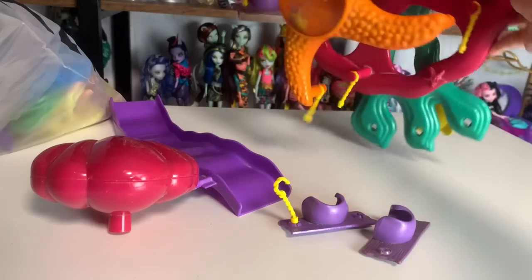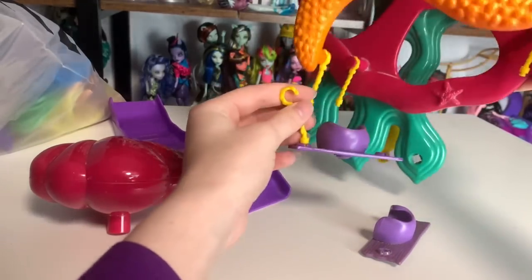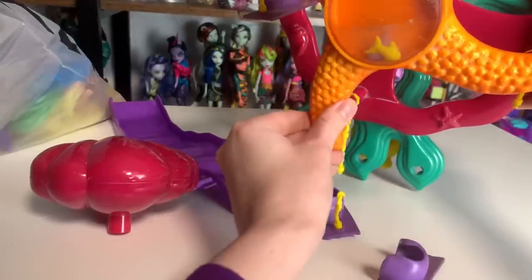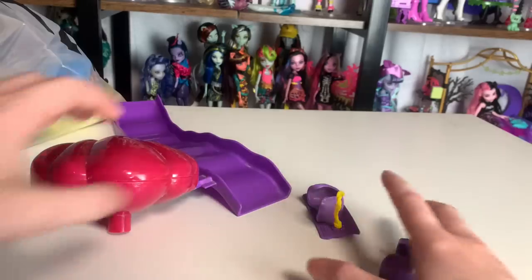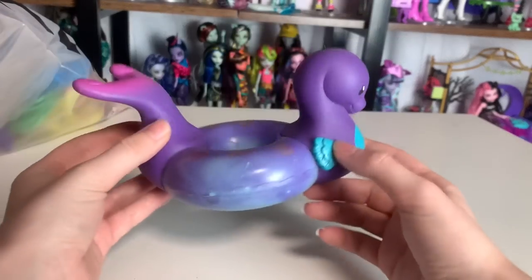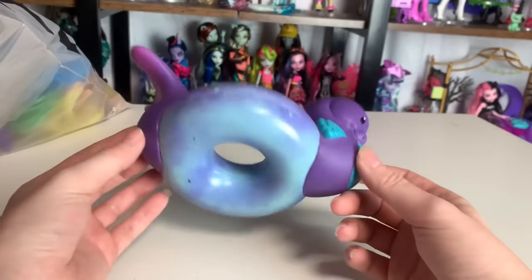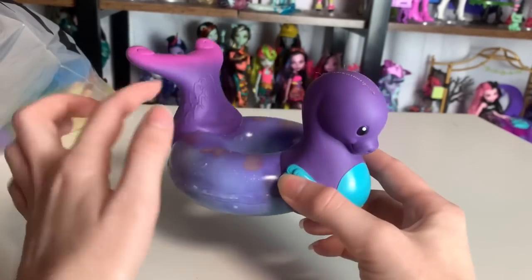First of all, I got a play set — it's not one of the play sets I've been looking for, and I don't know how to display this thing because they're bath toys. It has a lot of cool features meant to stick to the walls of your bathtub. It's like a little Ferris wheel and it has all the seats at least. The seller also included a note saying they found extra things and threw them in, which I really appreciate. This extra that was not in the picture — it doesn't have the hair, it's a little floaty, I think it's a seahorse.